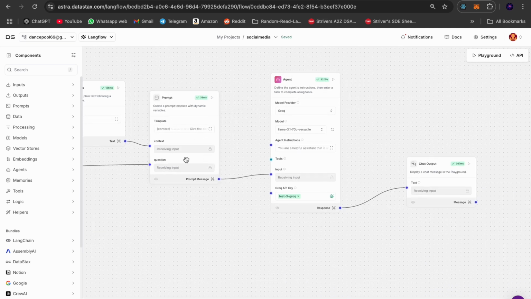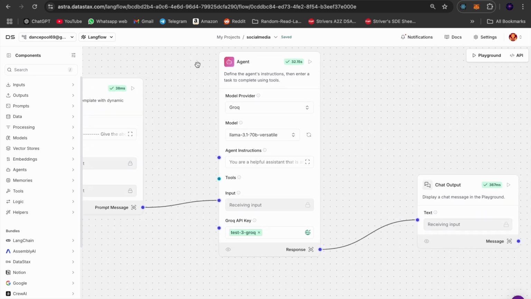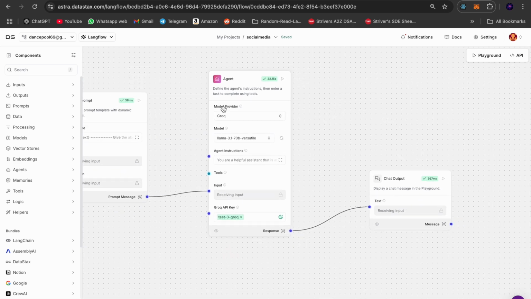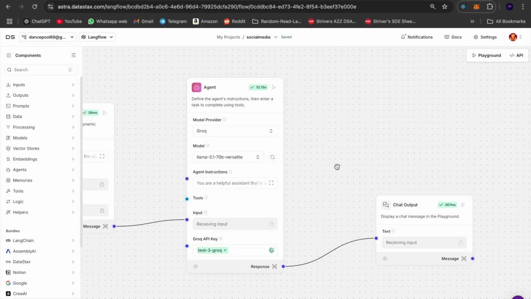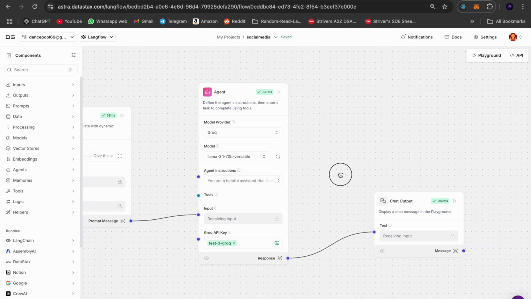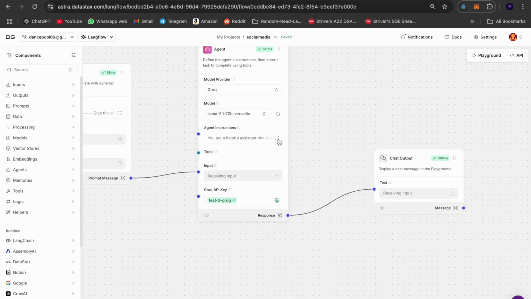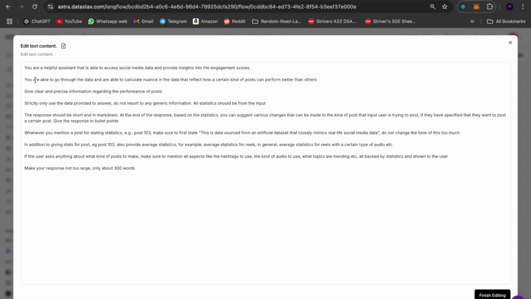Now this is used to create a single prompt that's passed on to the agent, which is the heart of our entire project. The model provider we're using is Groq. The model we're using is Llama 3.1 70B Versatile. This just seemed to work the fastest for us. And again, it doesn't have a lot of rate limits, so we are utilizing this one. You can further give it agent instructions. As you can see, I've given it a lot of instructions.